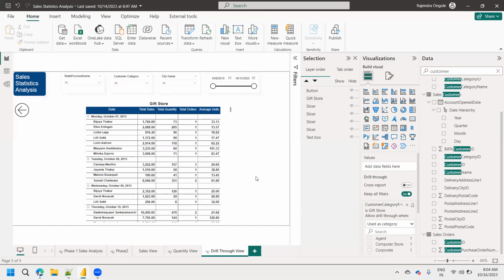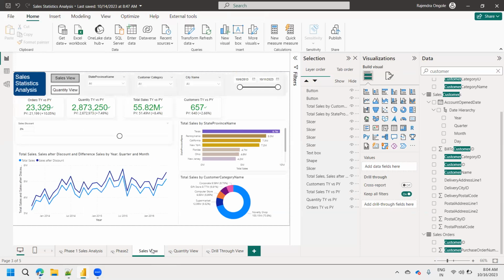So we're trying the drill through mechanism from one page to another page to see the detailed view for this category. So I have added the customer category name. For example, you have defined the page from the sales view. The same customer category name I have used in the quantity view page. Will it work?